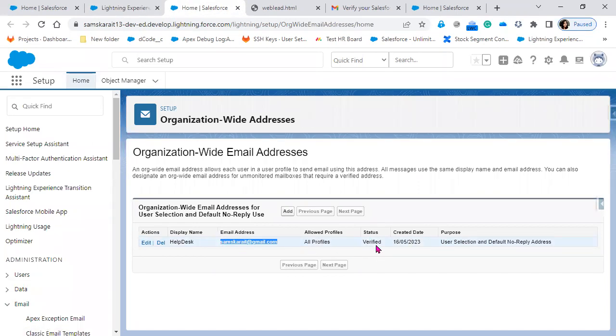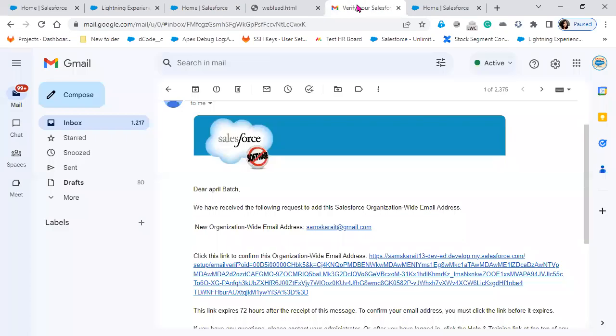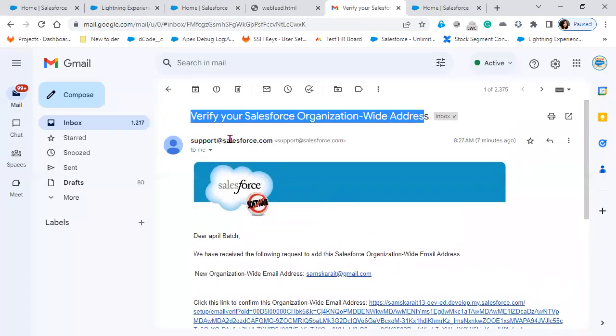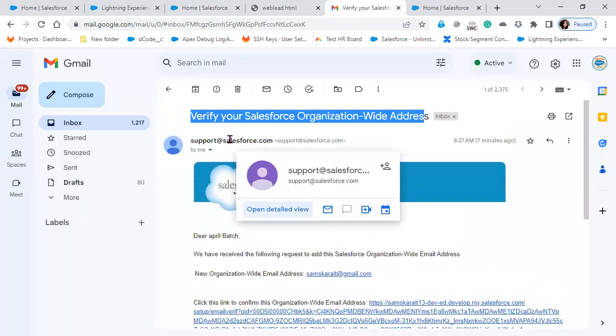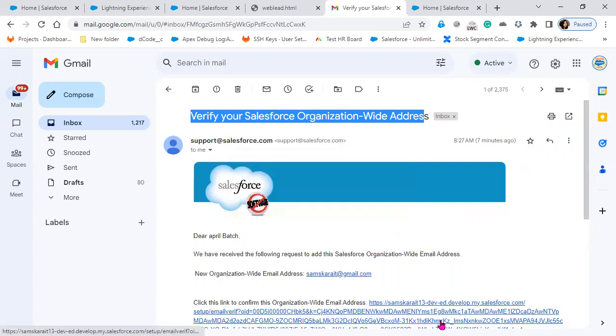We are adding a record in the organization-wide email address so that the person will get a verification email, just to verify that your email ID is added in Salesforce. Do you agree or not?